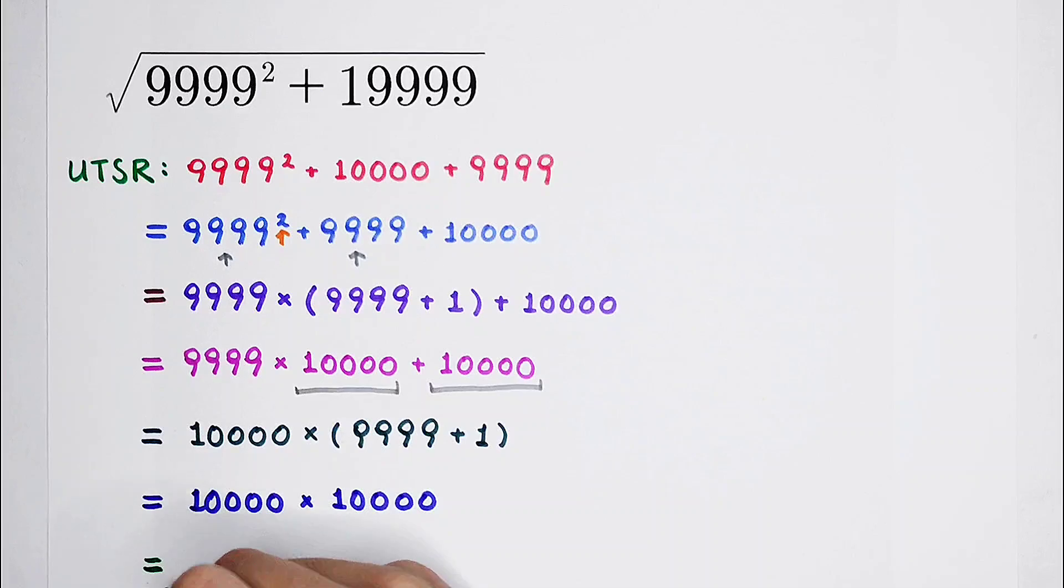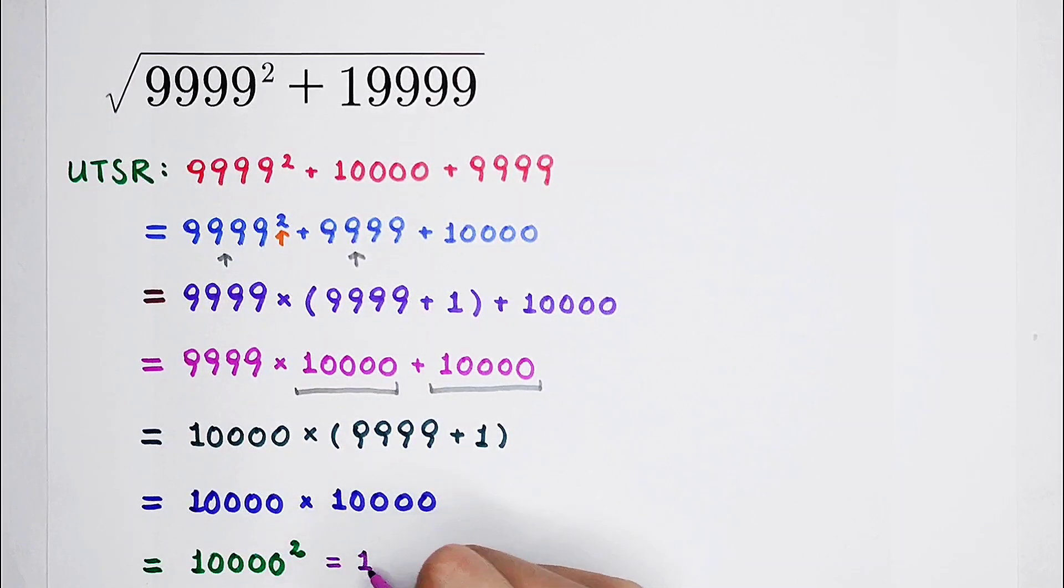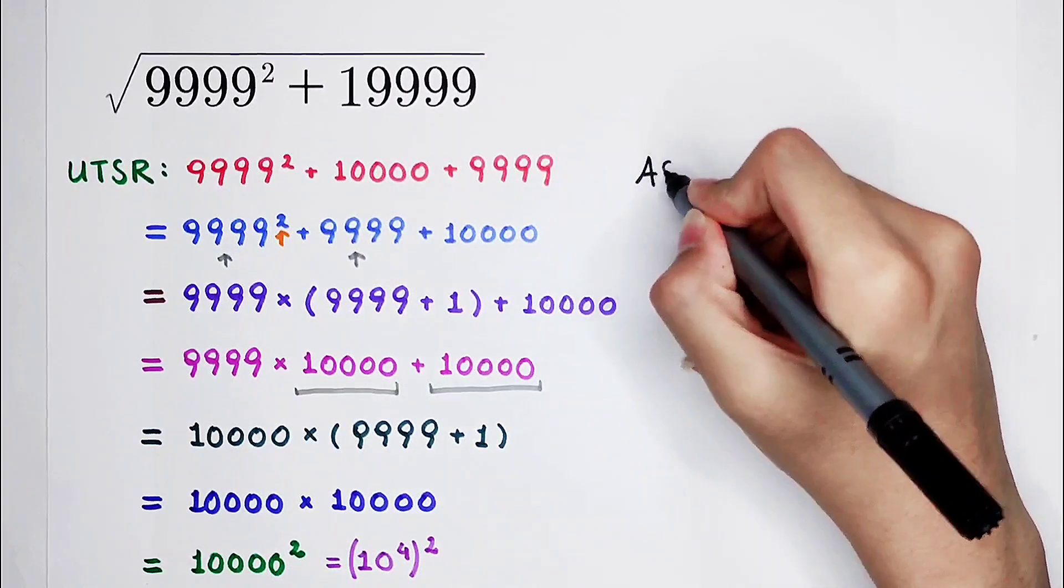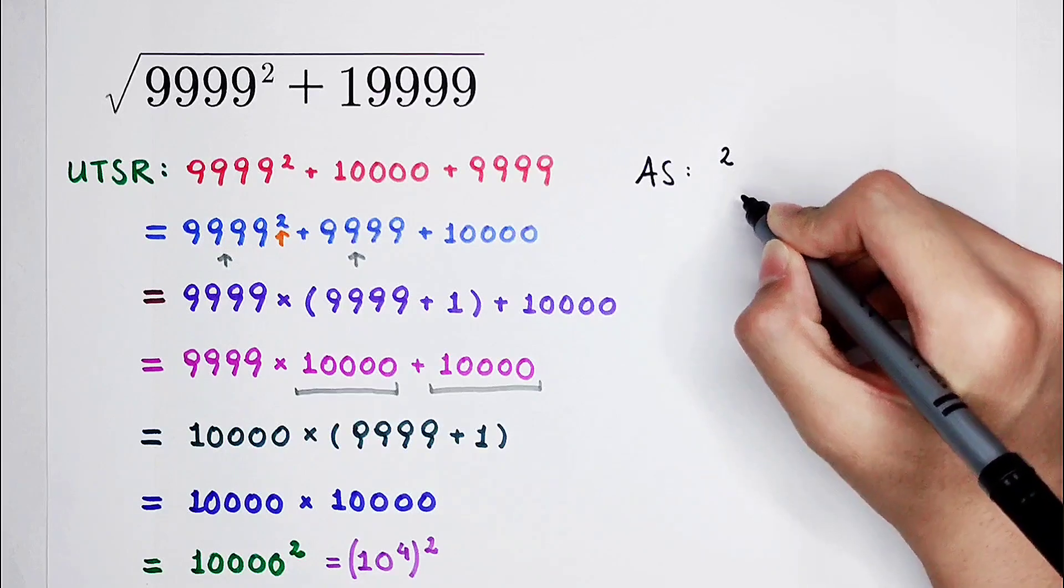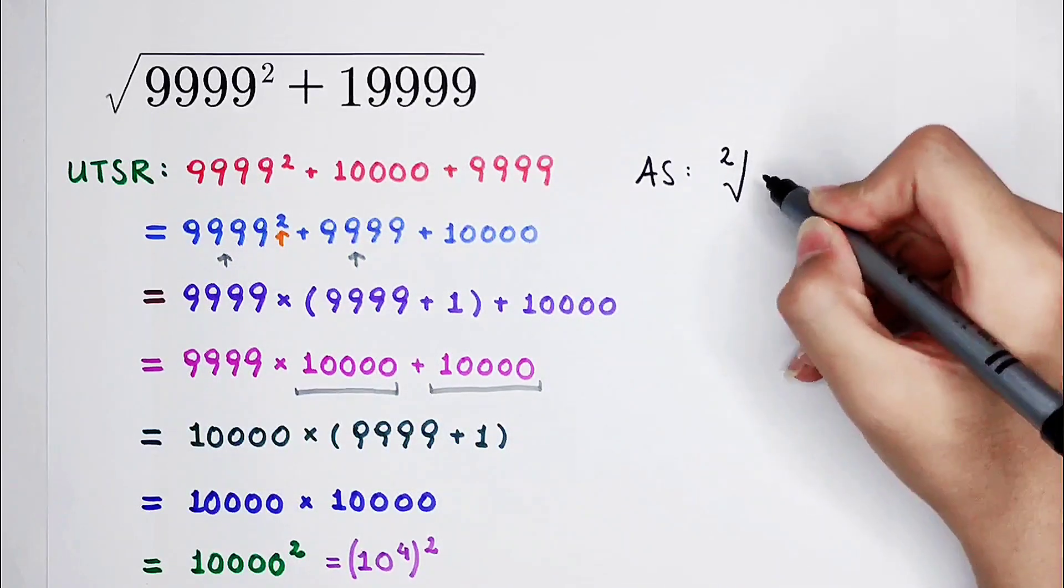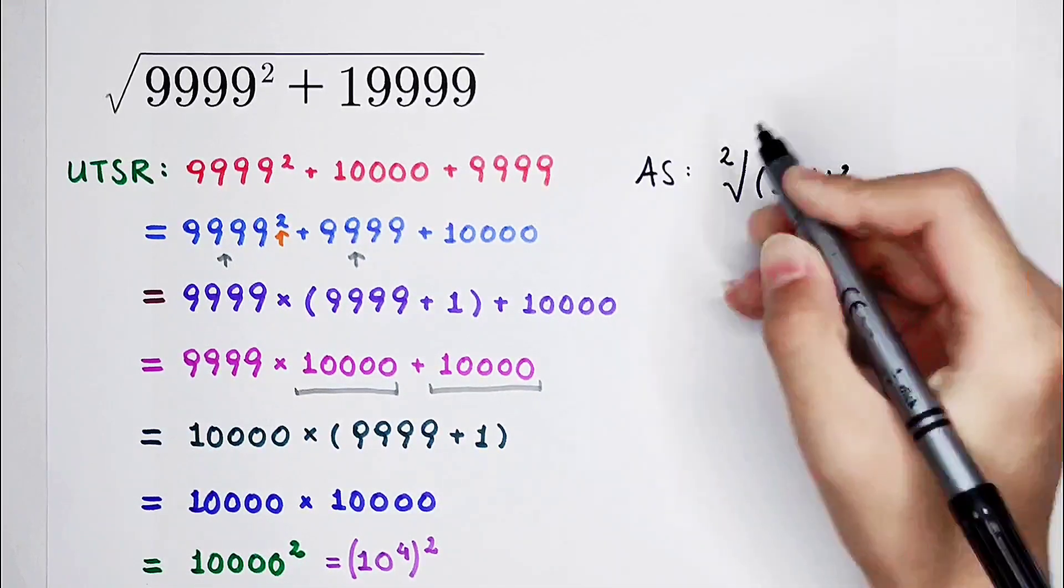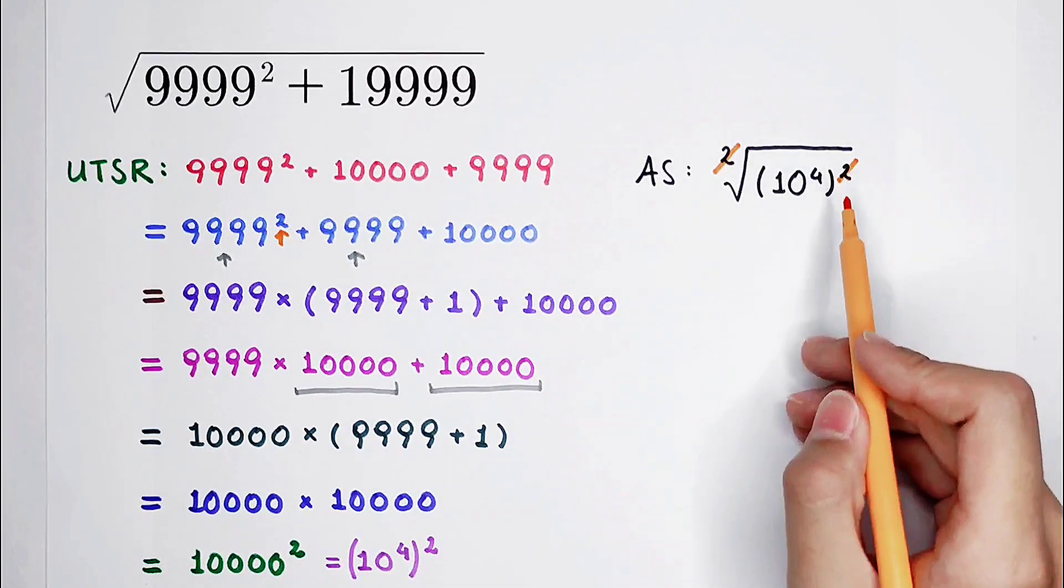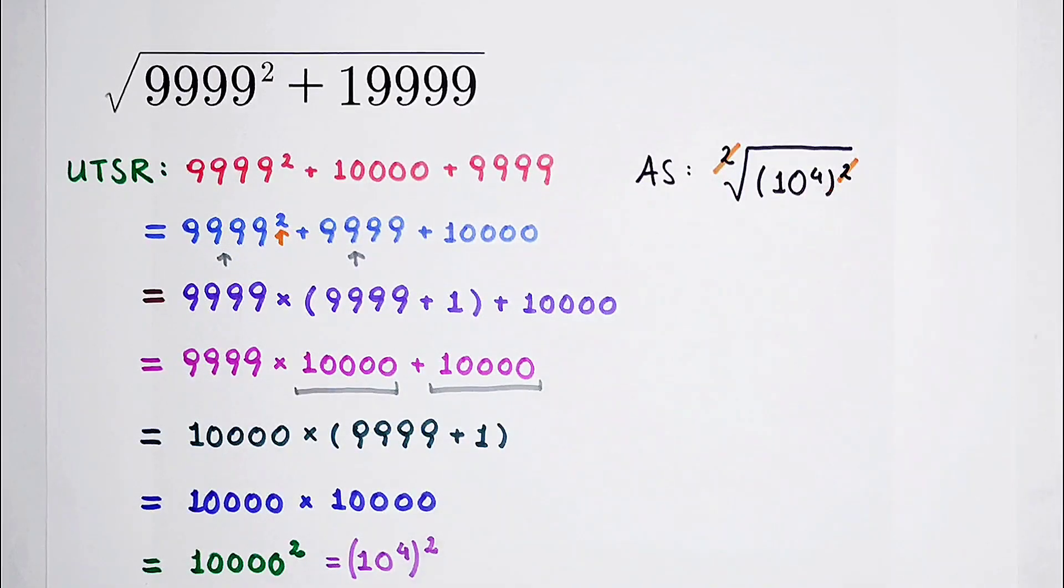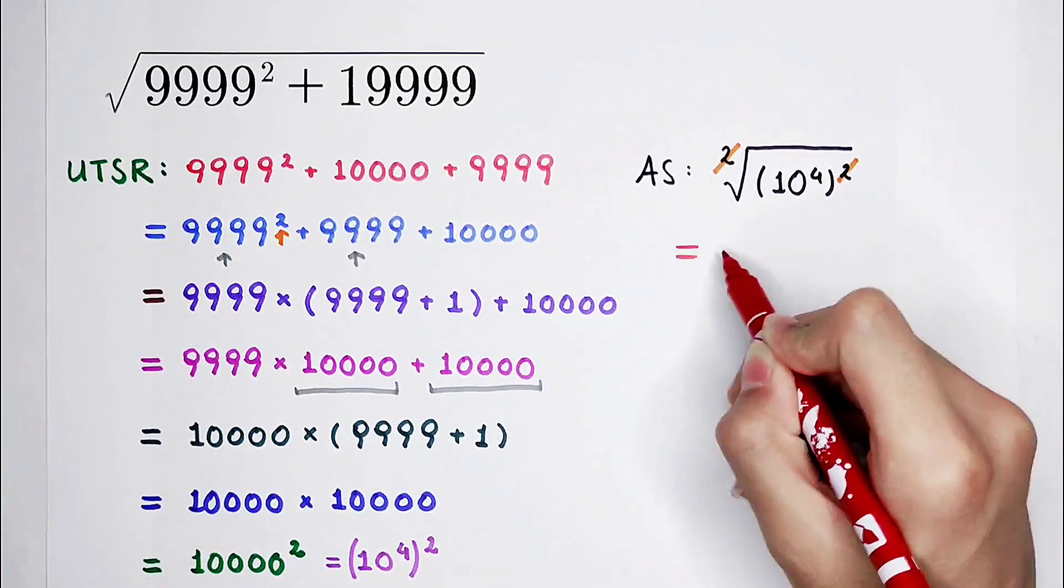That's the result under the square root. It can also be written as 10 to the power 4 and then squared. However, the answer is... This time, I'm lazy as well. Answer. Two letters. As. Square root. And the square root of 10 to the power of 4 and then to the power of 2. You don't have to write these two, but they are actually the same. Maybe you can understand better. This square root and this square root can cancel out each other. So then, what's the final answer?